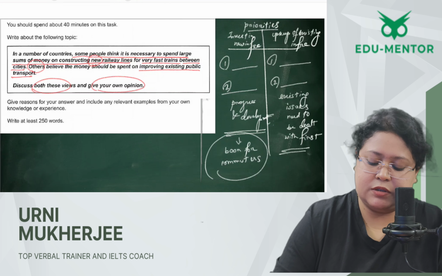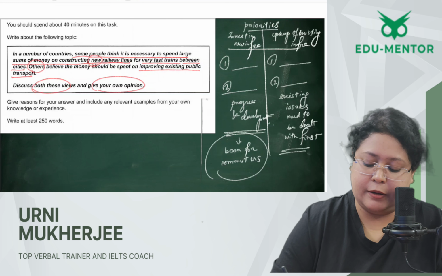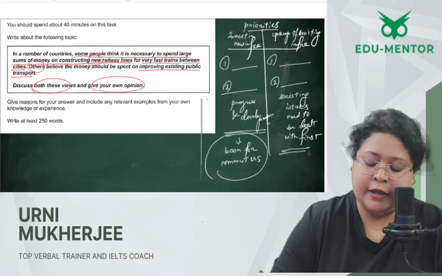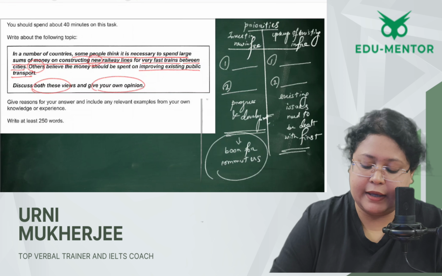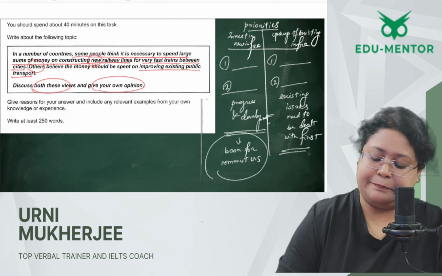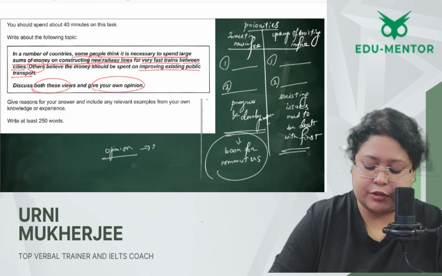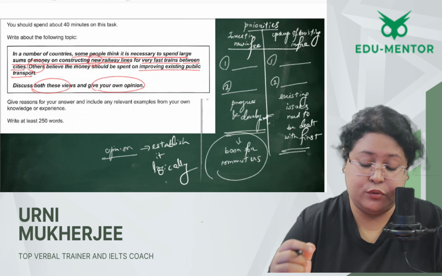Always just count on your fingers how many points you can come up with for a certain standpoint. At least two there should be, readily, when you're conceptualizing. If you have two good points for some standpoint, you can go with that. But then again, it depends on your bias or your bent, or what you believe in, let's say. So again, you discuss those viewpoints, the two sides, and you give your own opinion, or you establish it. It's not just tossing your opinion. You don't just toss it into the arena saying, oh, I believe in this. You establish it.